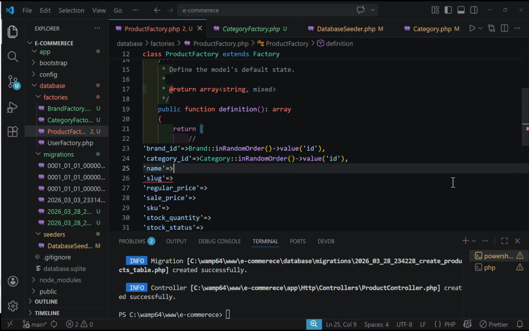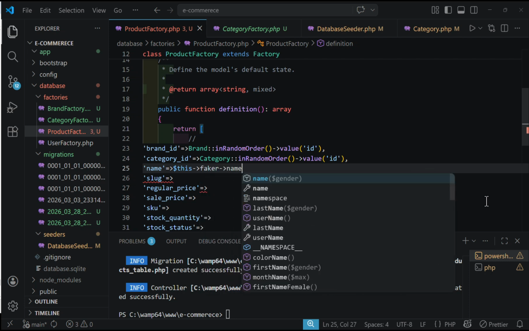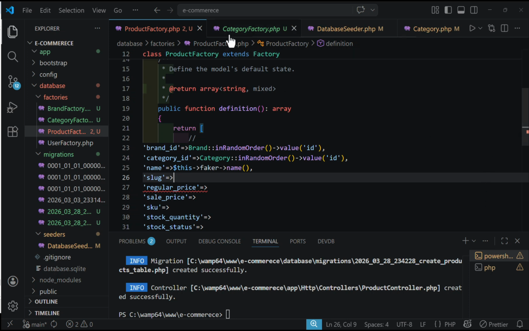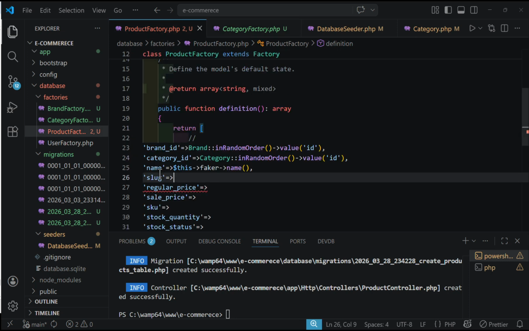After that, let's create the name. So I will type the same as we wrote in the previous factories' name, then the slug. In the previous factories, the name and slug are fully different. They don't have anything in common because we wrote this function directly for the slug and it will generate a new slug for the name. But in the products, I want to create the slug from the name.